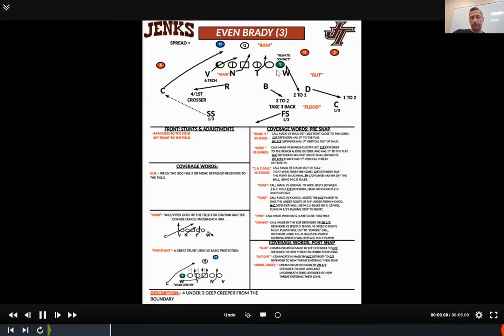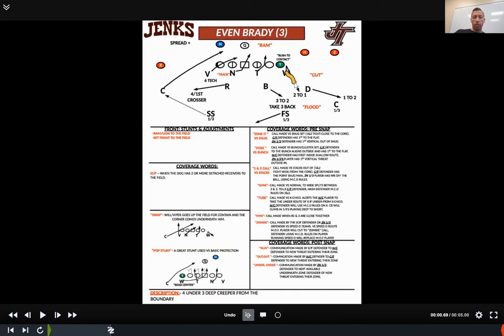Let me get to the next slide here. Versus 3 detached, our will, we'll say you get up and go. So if number 3 was a wide receiver, a stand-up guy out here, he would end up, we say get up and go, he would end up standing up, okay, on snap indicator, all right, and end up being the apex defender, okay? So he's going to play coverage to action. He's got to play his coverage, okay, and still be in a position to play the run. So coverage to action means he's got to play his coverage. So that's what he's going to do. We say get up and go.